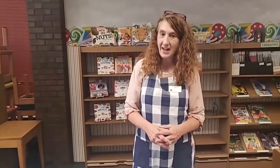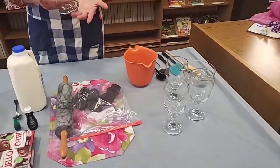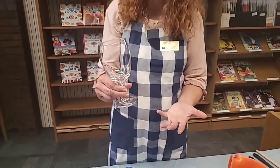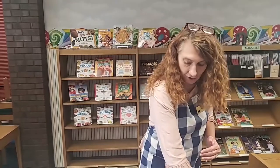We need our pudding to set up a little bit first before we put them into our parfait glasses. Now, I have some water goblets here. You just need glasses, preferred, because that way you can see the layers. But if you don't have a water goblet, you could use a little salad bowl or just something that you can put layers in to be able to serve it so it looks really pretty.